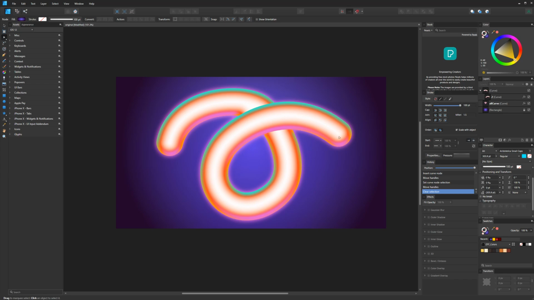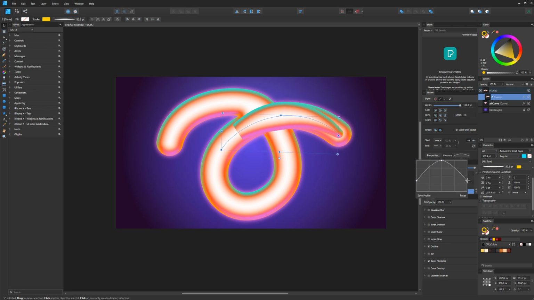Really cool stuff. And the one thing to note is you probably want to avoid tapering off your curve with this pressure setting here. Let's select this, make sure that our curve 2 is selected. We'll go to the taper, that's going to be a nightmare. So avoid doing that. If I go to my original curve and I try to taper that, I'm going to have some issues.